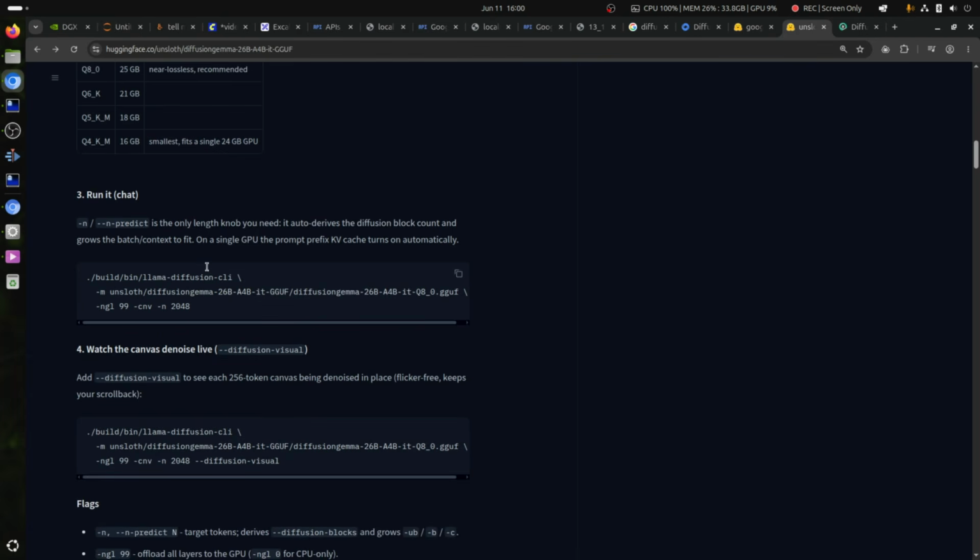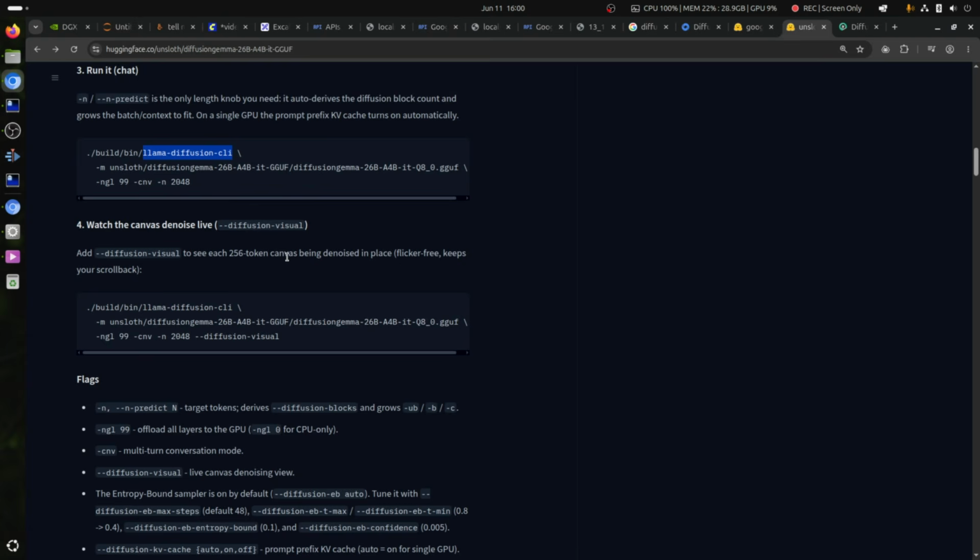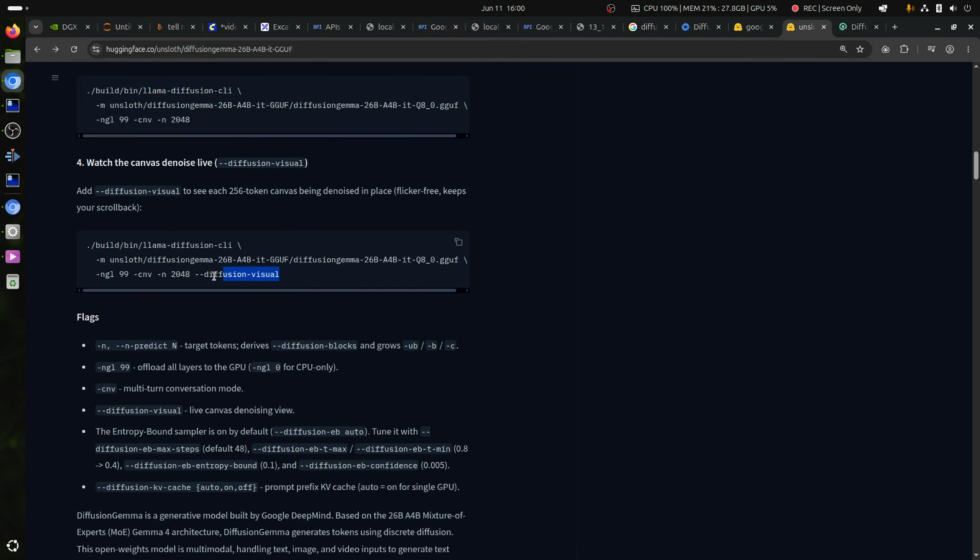I think they only released the Diffusion CLI right now. This is kind of experimental. So we have to use this diffusion visual flag when we launch the CLI to actually see it.